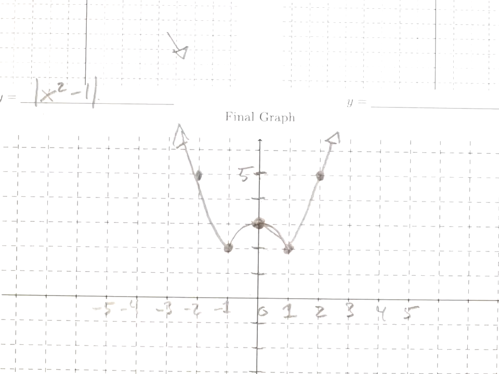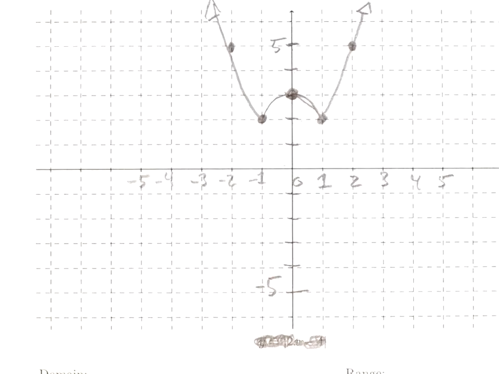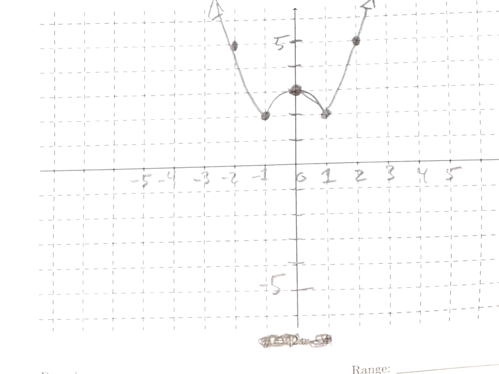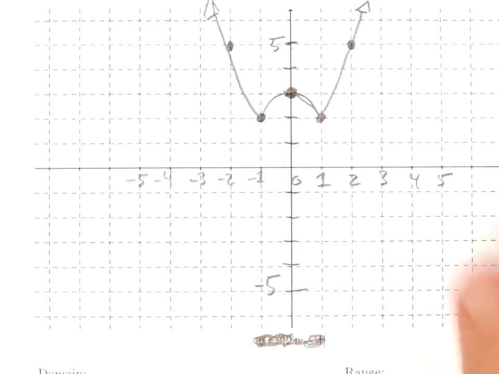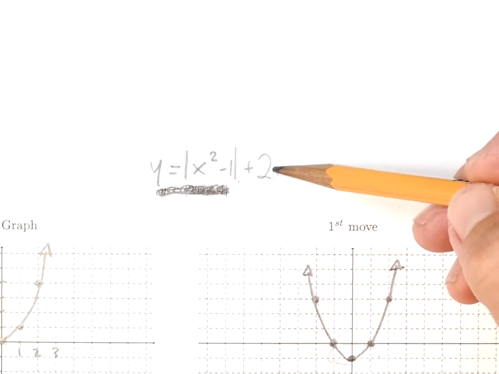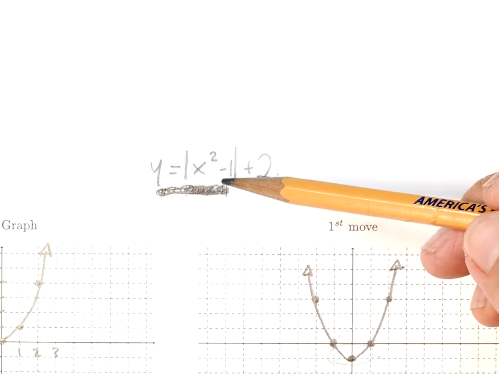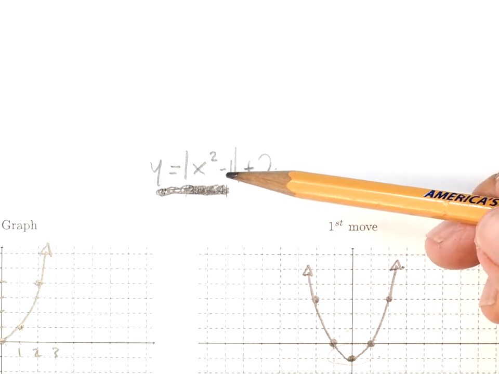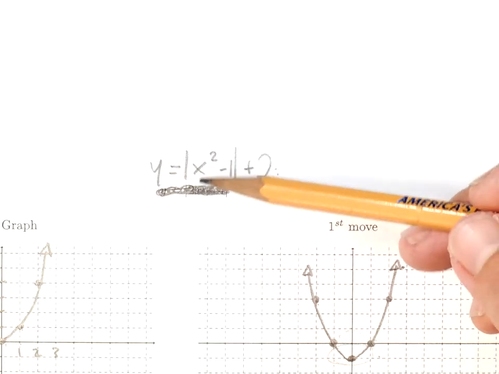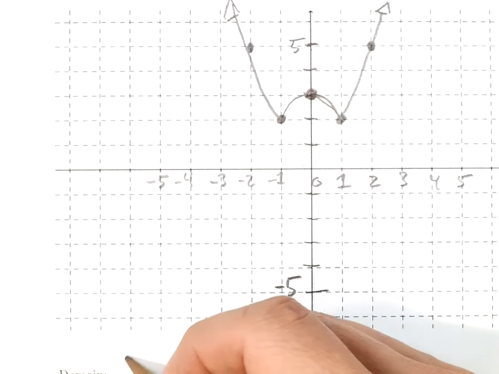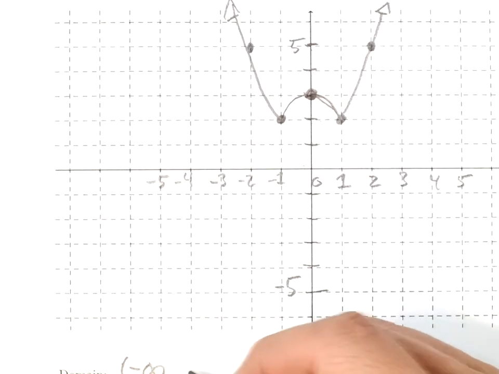The last thing I want to do before I check it is figure out the domain and range. So for the domain, I've got to think which x values can I use for this function. And I can plug in any value I want into this function because I never get anything tricky, right? I never get anything where I'm dividing by 0, or taking square roots, or I'm restricted by negative numbers. So really I can plug any real number into here. So my domain, if I'm going to write it as an interval, is negative infinity to positive infinity.